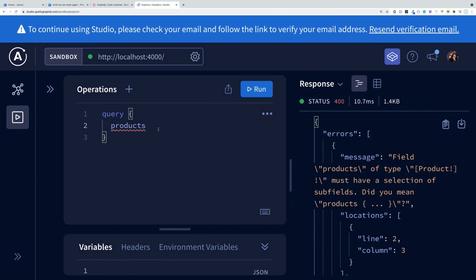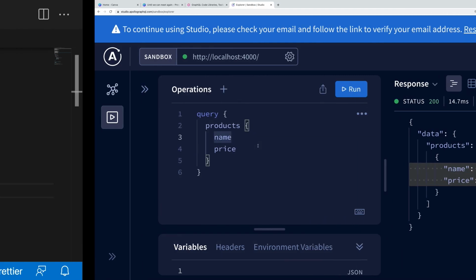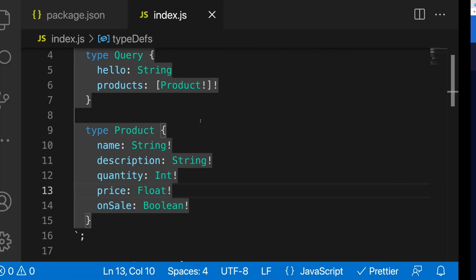So to specify what we want to get back, we have an object here, and then we can say, I want to get back the name. I want to get back the price. And now you can see here that we can get back an array of objects, and we have also specified the properties that we want. So we're not getting more than what we want. So awesome. That is terrific. That is really, really cool.